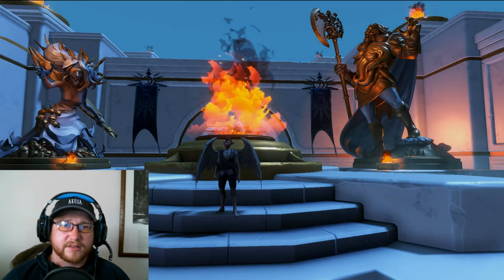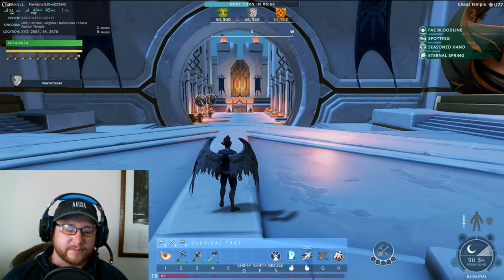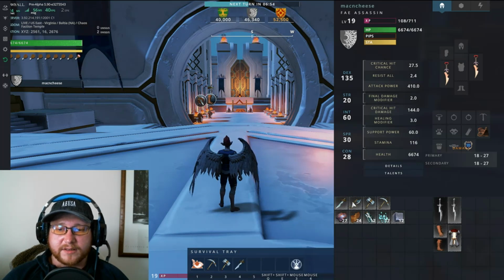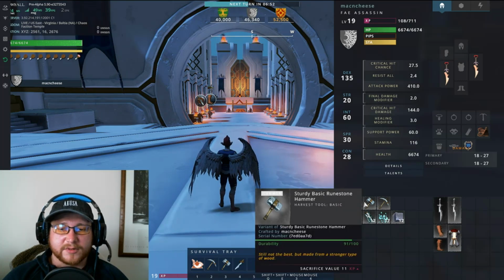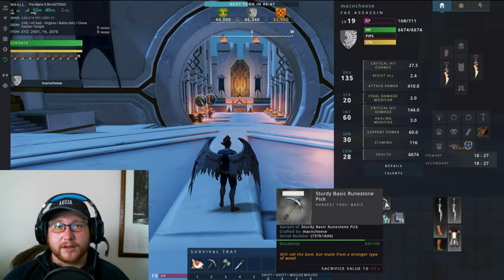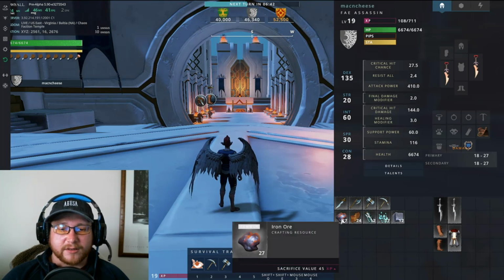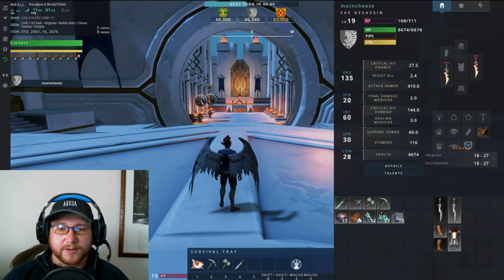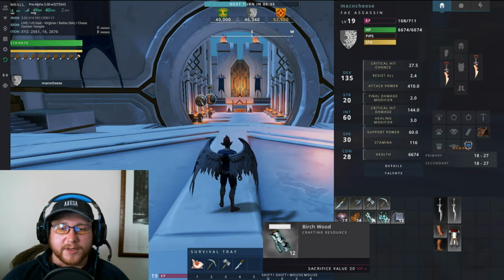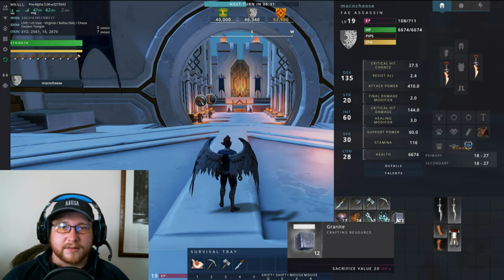So the first thing you're going to need are tools. You need to make sure that you have tools made. So you're going to need a skinning knife, you're going to need an axe, you will need a hammer, and you'll need a pickaxe. Hopefully you already have some made from the first video. What you're going to need to gather will be ore, uncommon leather or hide, uncommon wood, ethereal dust, and stone.